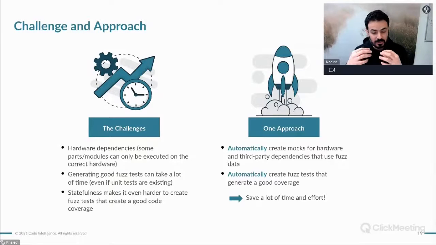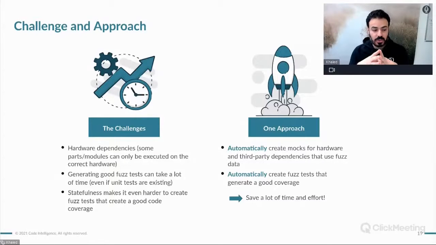But we need to simulate all possible circumstances that the software is running under. For that, in our mocks, we use the fuzzer generated data as return values, so that these mocks are dynamic and simulate the application in all possible scenarios. And we will show how we automated this process.